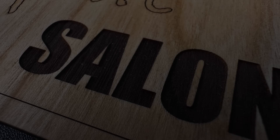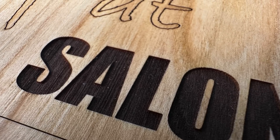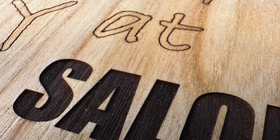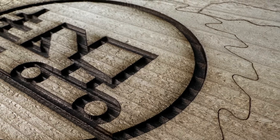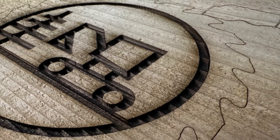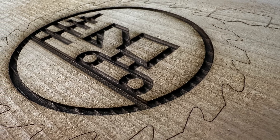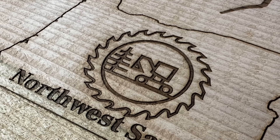I am super happy with how good these look. I've been playing with this thing a little bit, and I can't get over how sharp and detailed this thing is cutting and engraving. I've been playing around with my logo — the saw blade here looks a little rough, but that's not the laser, that's the template. I've sharpened it up a little bit, and I think it's time to try out the roller attachment.